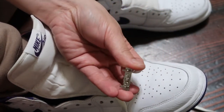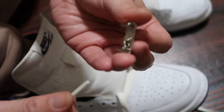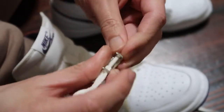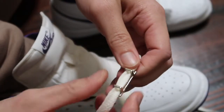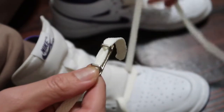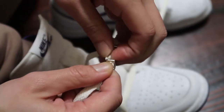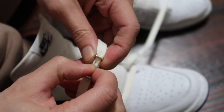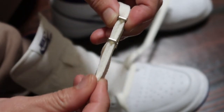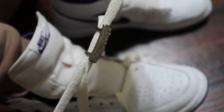So I'm going to use the first two crossovers to lace them up. Make sure when you input the laces, it lays as flat as possible so then the other lace can go through too for the crossover. Here's the first one — see, it's flat — and get the next one, cross it over. Make sure this is flat too so it's an even conjunction. And then you pull on each side for the crossover.